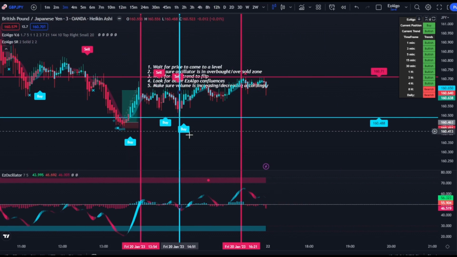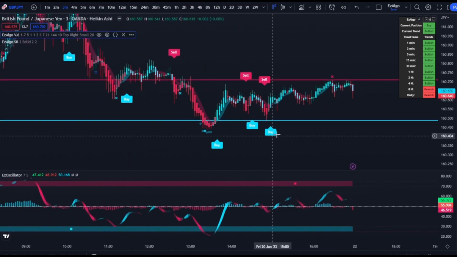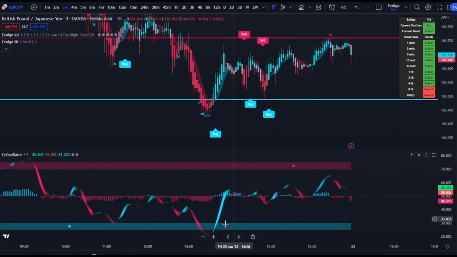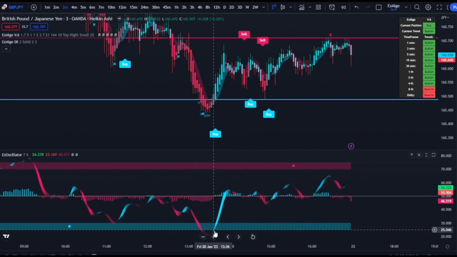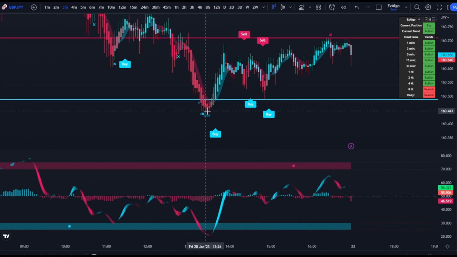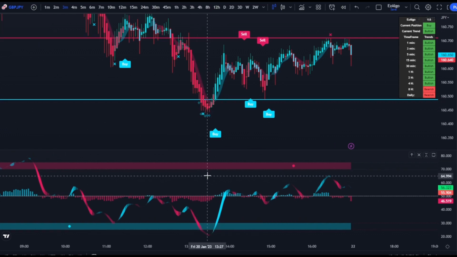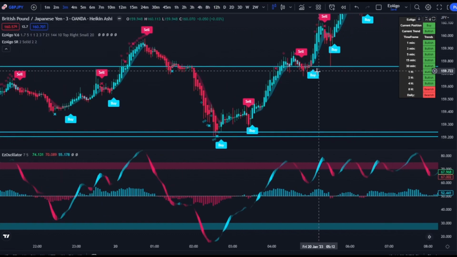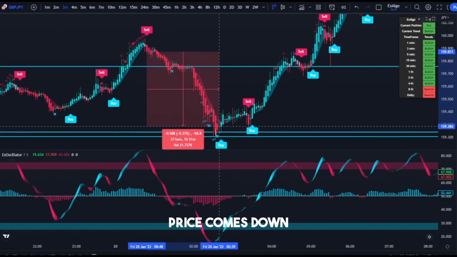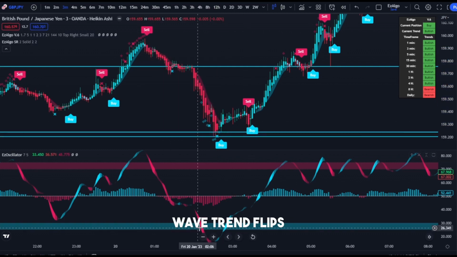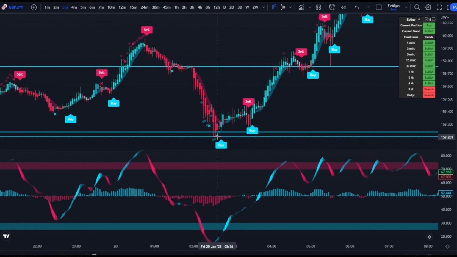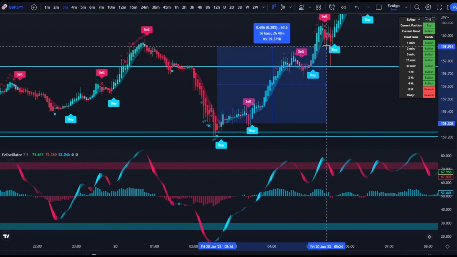If you want to go up to a higher time frame, such as the 3 minute time frame, you could do so as well. You see we have a beautiful trade right here with the wave trend flipping from red to blue, right in the oversold territory, and we have those reversal signals and that mild buy signal. We would enter as soon as that wave trend flips. And if you go back, you can see once again we have those reversal signals. We'd enter that short position, price comes down to the support level, wave trend flips from red to blue, volume is increasing, we get those reversal signals on Easy Algo, that mild buy signal, price goes up.